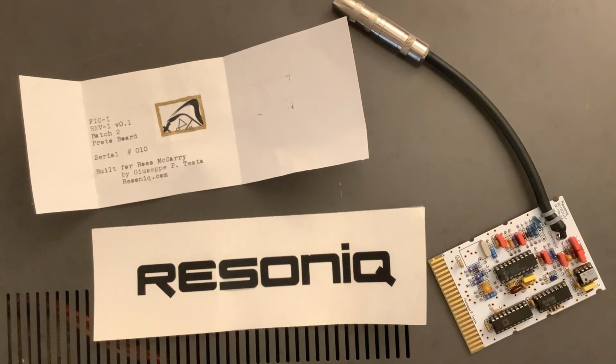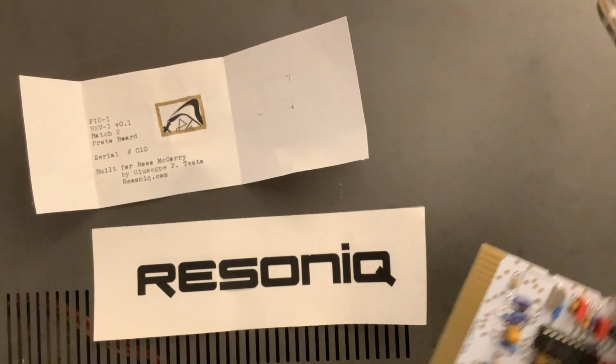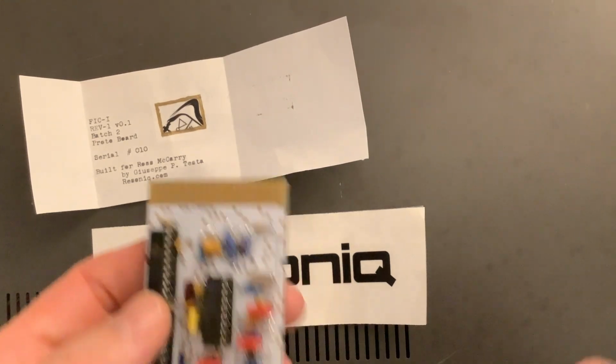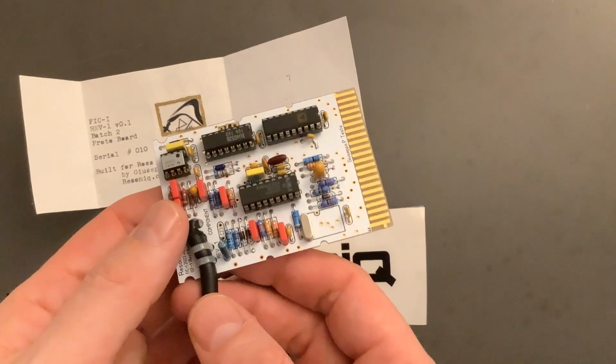Okay, so next, I'm going to talk about this filter, which I've been kindly gifted by Giuseppe because I sent him some parts for it in the early days when he was working on it. During lockdown, he couldn't get everything, so I sent it because I live in Taiwan.